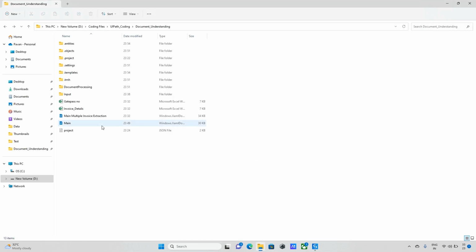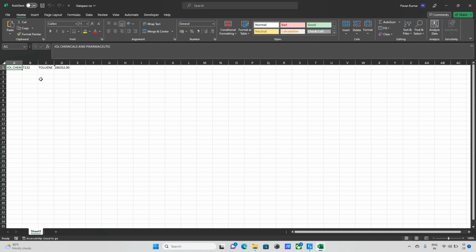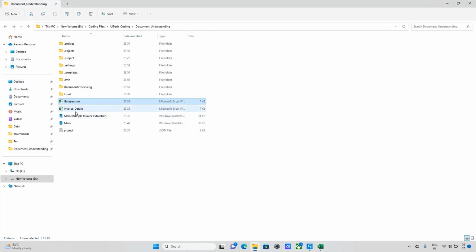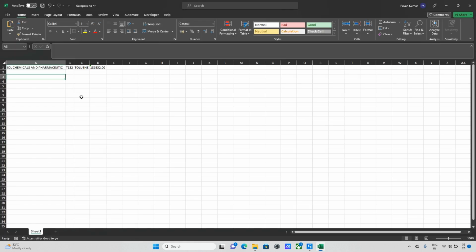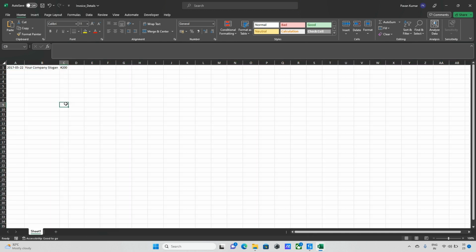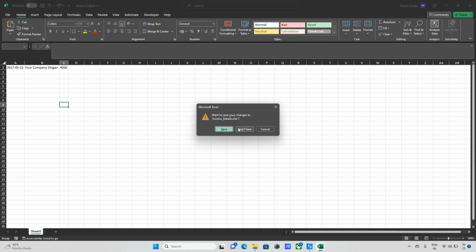Now let me open the gate pass number file, and you can see I have the data fetched. I will open the invoice details, and you can see the data has been extracted. If you want specific invoice details, then you need to go to the data sets table and fetch the data from there.